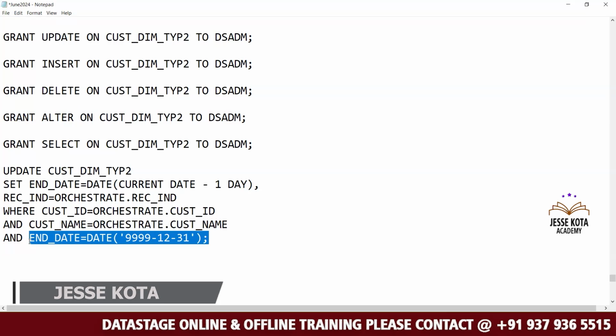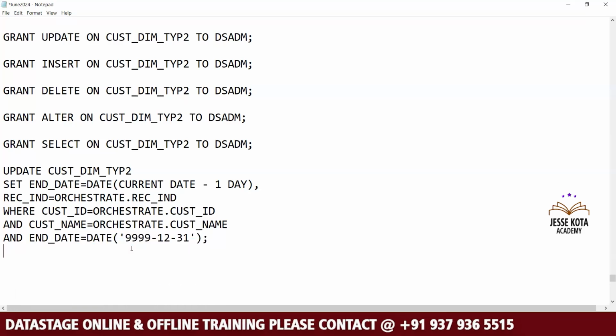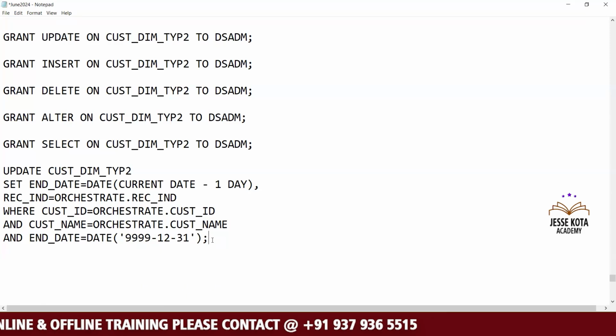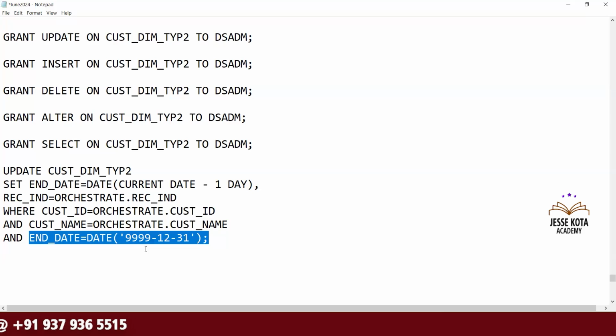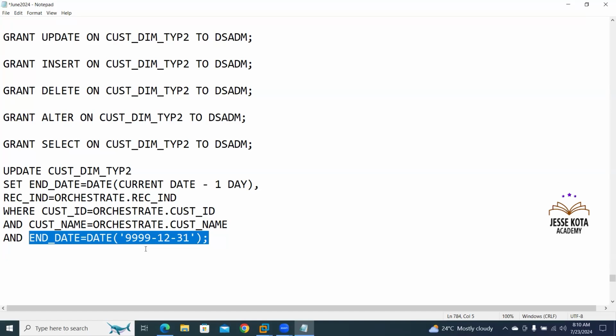Only the active records we have to convert into inactive records. Records which are already inactive, if you try to update them, everything will be messed up. Only the active records we have to convert to inactive. How can we identify the active records? The end date will be the future date. Are you able to follow? Yes, sir.